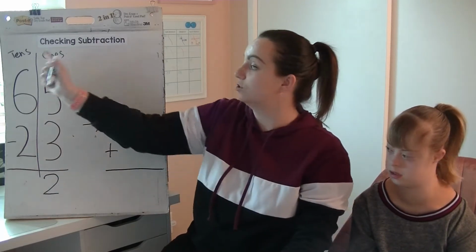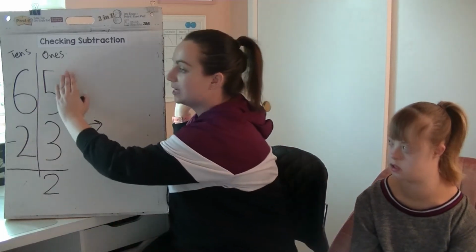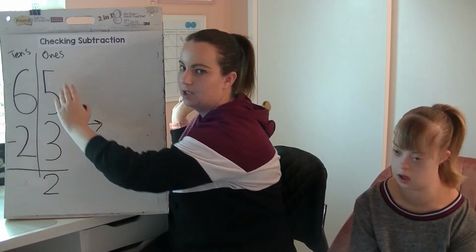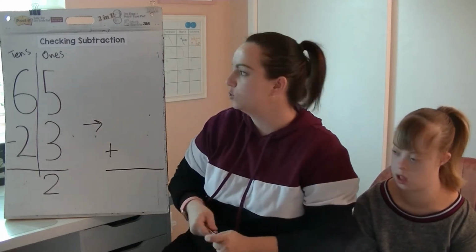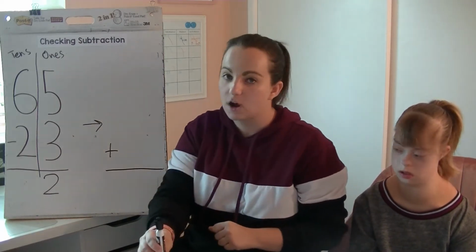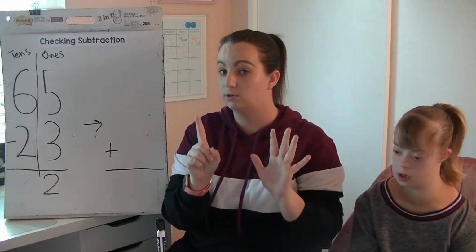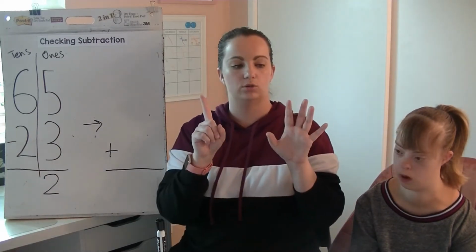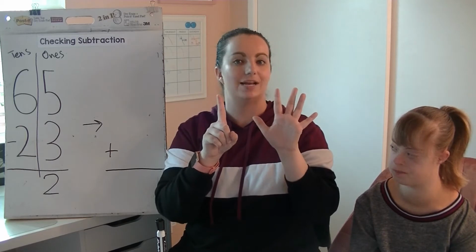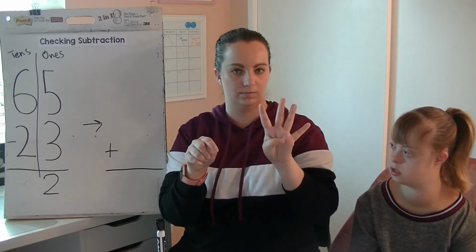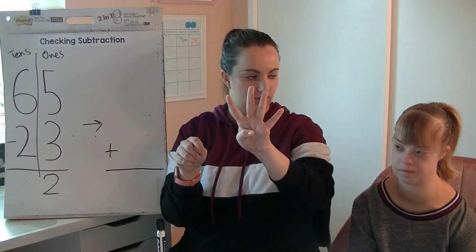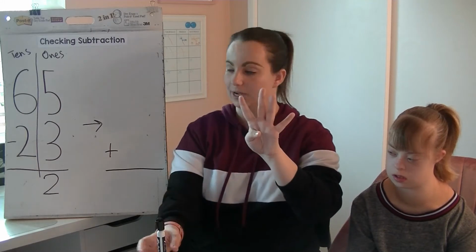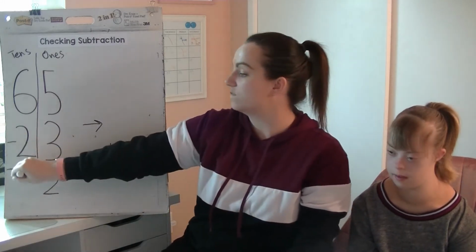Awesome. Now let's look at the tens side. Looking at just the tens side, I have 6 take away 2. Maybe from all the subtraction we've done, you already know that, okay? If not, I'm going to once again use my fingers to double check. Here are my 1, 2, 3, 4, 5, 6 fingers up. Take away 2. Bye-bye to 1, 2. How many fingers do I have left? I think 4. Yes, I have 1, 2, 3, 4 left. So 6 take away 2 is 4.